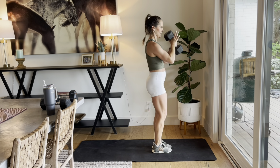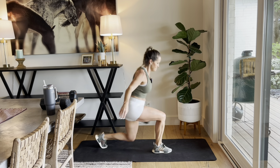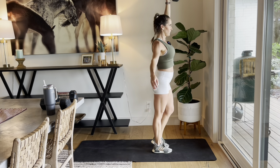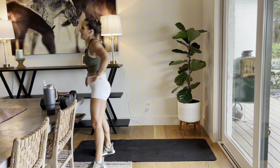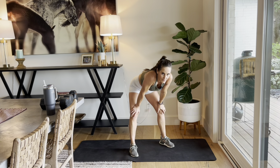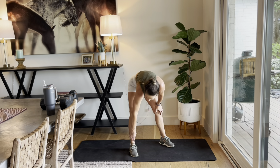Other side. Two, three, four. Holy moly. I gotta take a breather. I bet y'all too. All good.